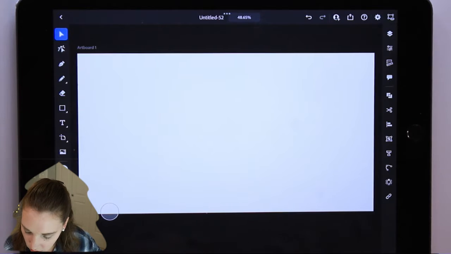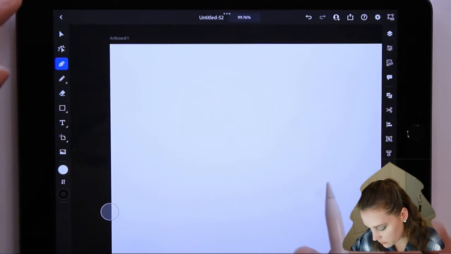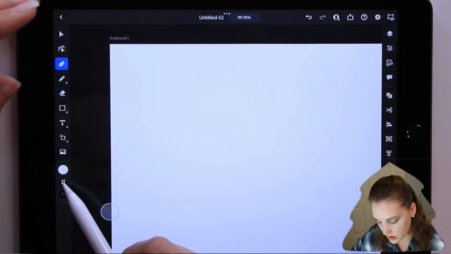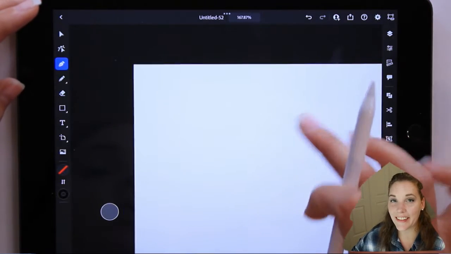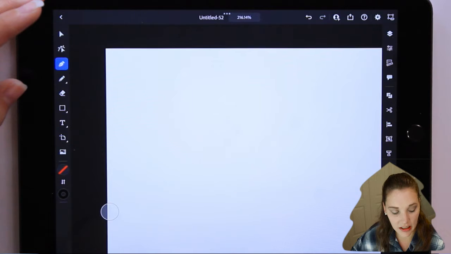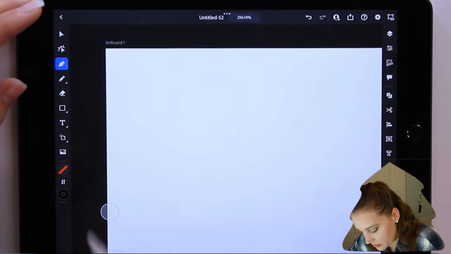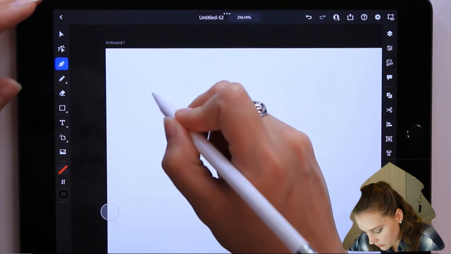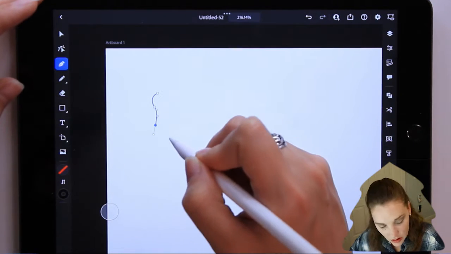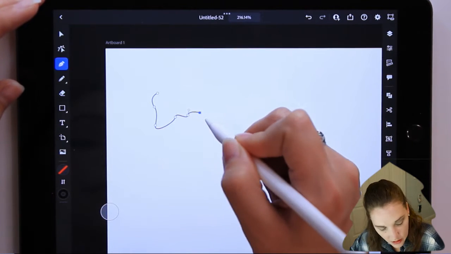I have a reference photo. So I'm going to null the fill for right now, and I'm just going to start over here. We're going to do some really fun patterns. We're going to use the pattern tool here, and I'm going to show you how that all works out. So I'm going to start by using the pen tool, drawing out my shape kind of roughly here, and then I'll go back and fix it.